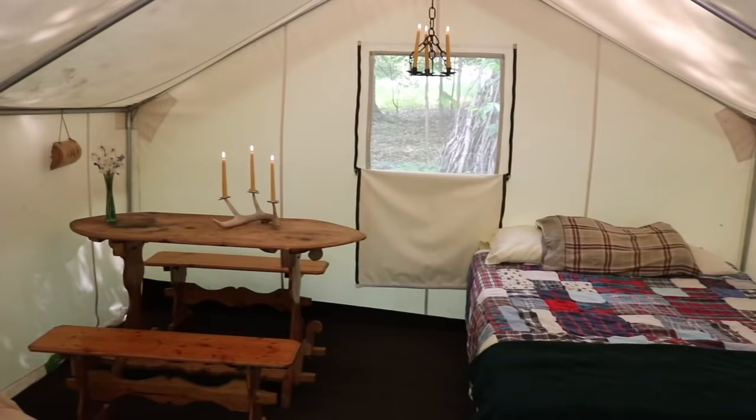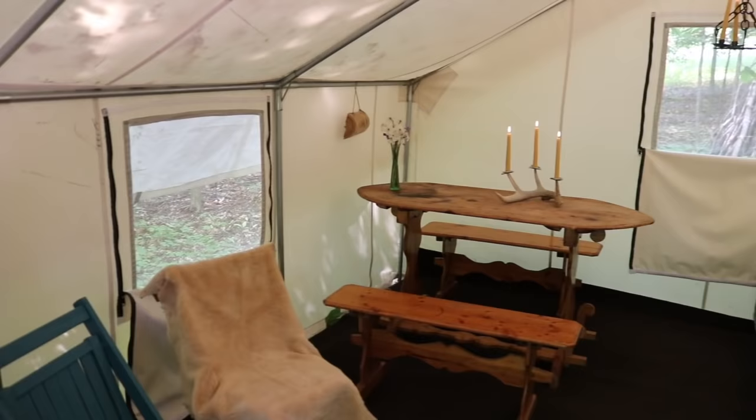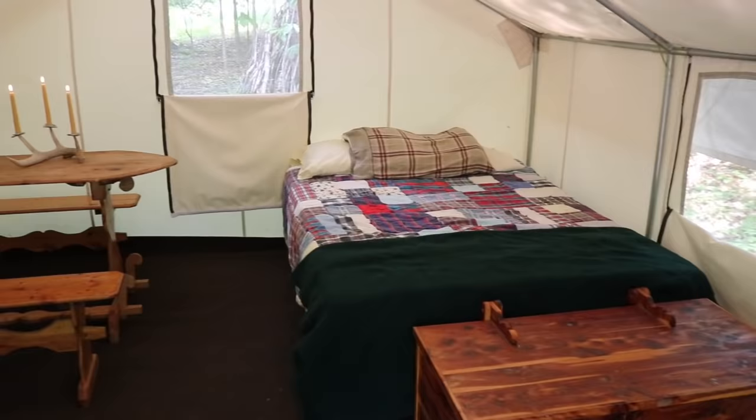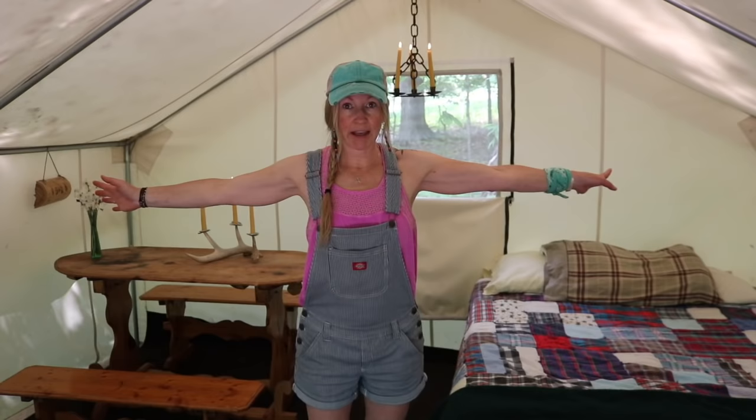As far as amenities, you choose when you get a wall tent — you can choose to have windows, you can choose to have screens, doors wherever you want to put them; it's going to cost you more than the base price of the tent. I'd like to have screened windows on each side for ventilation — it also doesn't make you feel so closed in. You can open it up and have instant access to fresh air and daylight, which I really love. The other thing to point out is the color — you've probably seen lots of green army tents for sale on the internet that you can get really cheap. I would not recommend them; they are so dark. You want that natural light which the white tent allows you to have.